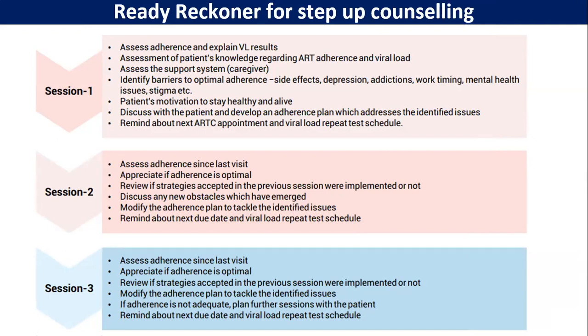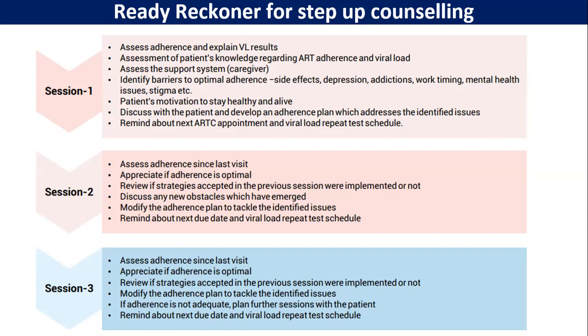In session 2, we assess adherence since the last visit, and we appreciate the patient if the patient has maintained good adherence, more than 95%. We also review the strategies that were developed based on the barriers identified. If there is any need for modification of the adherence plan, then we need to discuss and modify it. And then we remind the patient of the next due date for the repeat viral load test.